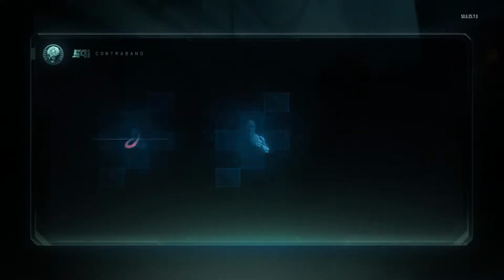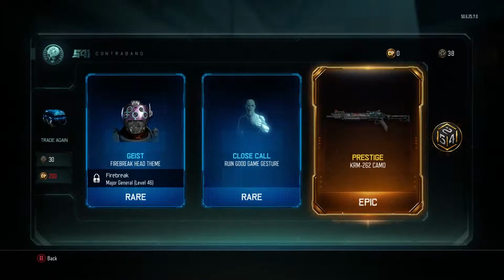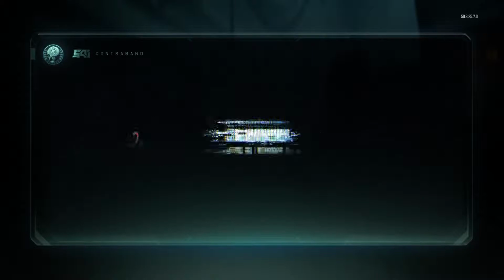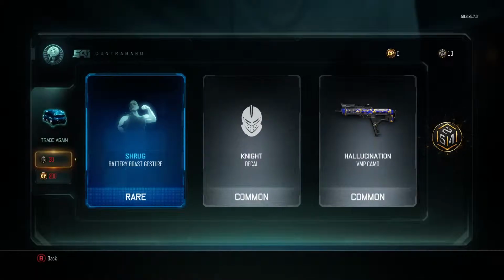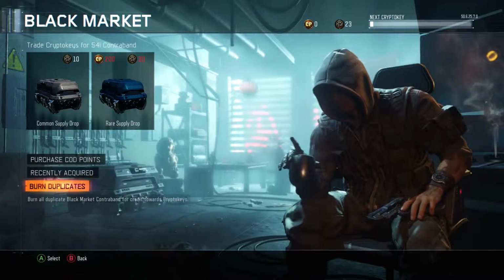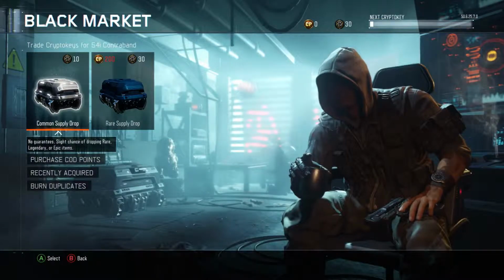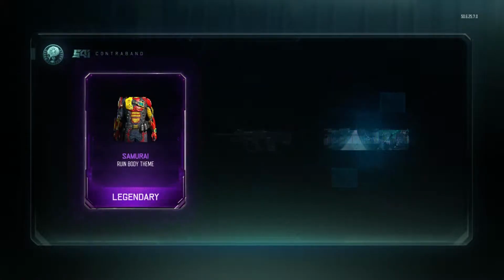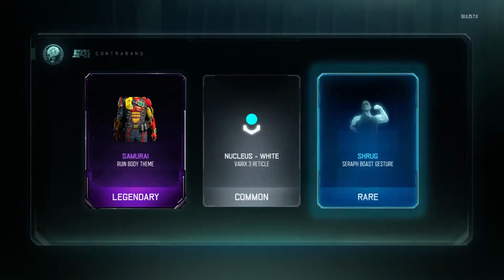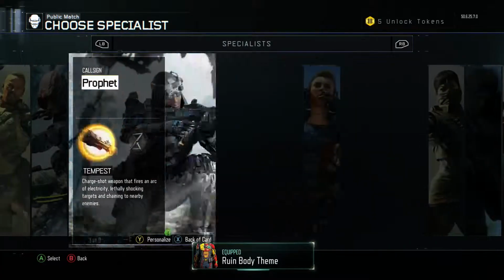Try it. You won't win. I've heard that one too many times. Prestige to KRF. I'm just getting stuff left and right. Shrug. I wanna see what those owls are. Verma duplicates, see what I get. Decisions. I'm thinking I'm gonna stick with Rare one more time. Come on. Samurai, that's the ruined body just. Wow, my guys are pulled to the extreme.